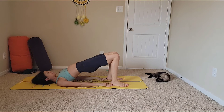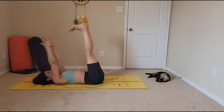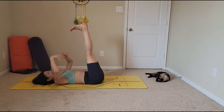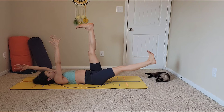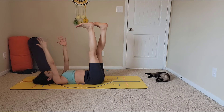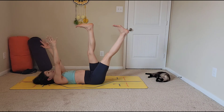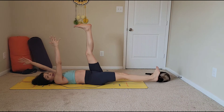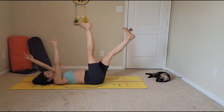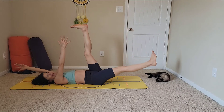Now we'll do it with straight arms and legs. Lower down, arms and legs up, flex your feet, try to keep that lower back down. Right arm, left leg — bring them up. Left arm, right leg — inhale, exhale, bring them up. Try to go slow, try to keep the heels stacked over the hips, keeping the lower back on the mat. It's opposite arm and leg lowering down.